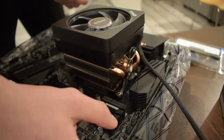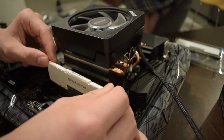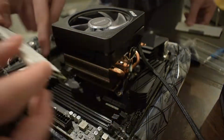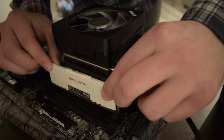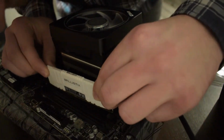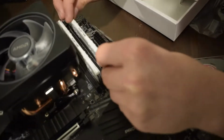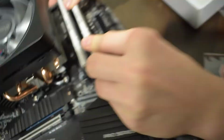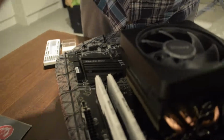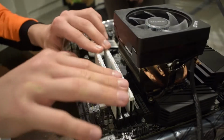Coming up next is our RAM. Each of these sticks are 8 gigabytes, there are 2 of them, and they are running at 3600 MHz. This was also slightly a problematic part of the build. My motherboard is similar and I don't like this type of RAM slot because only one of the pins actually moves on these RAM slots. And that forces you to have to wiggle the RAM quite a bit in order to get it in. But eventually, after showing my friend how to do it, he was still not able to do it and I had to do it because honestly I was scared myself that I was breaking it.